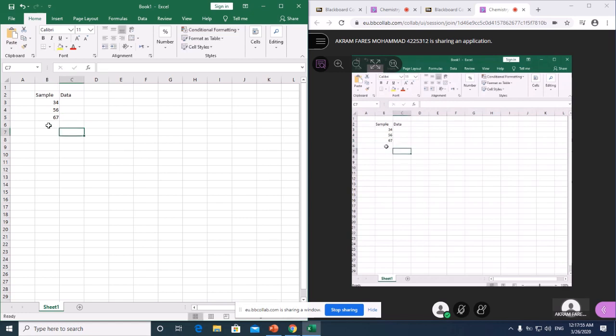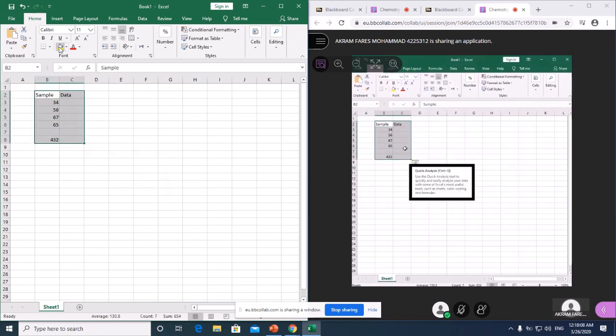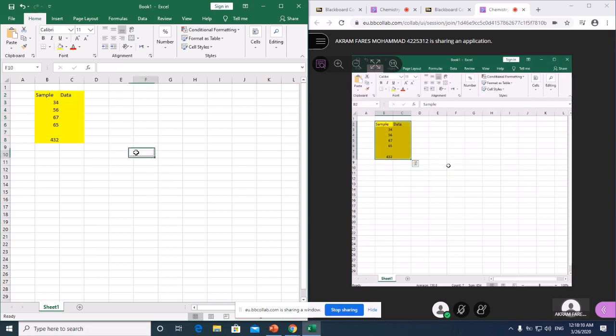While you are typing, they see on their side what you are doing. So if I want to format these, for example, like this, you see, and you can explain how to write a formula, how you want to do some demonstration. So this is how the student will see it on their computers. I hope this is clear.